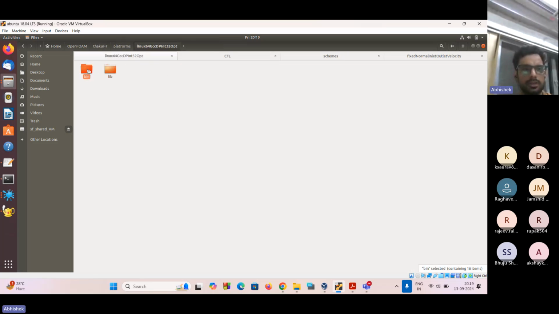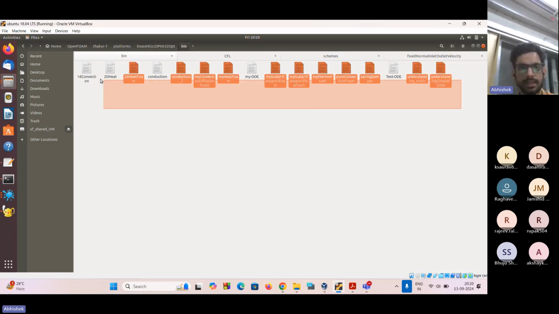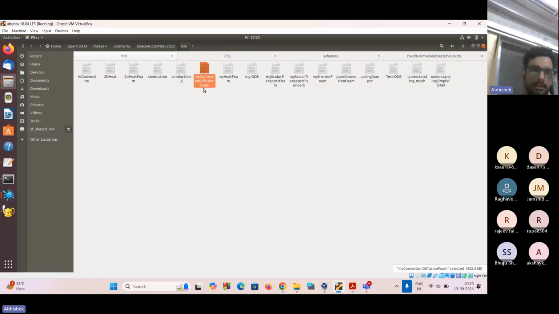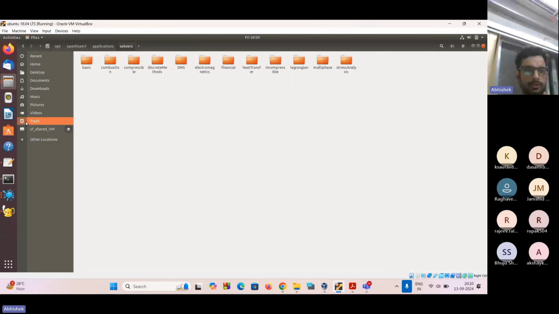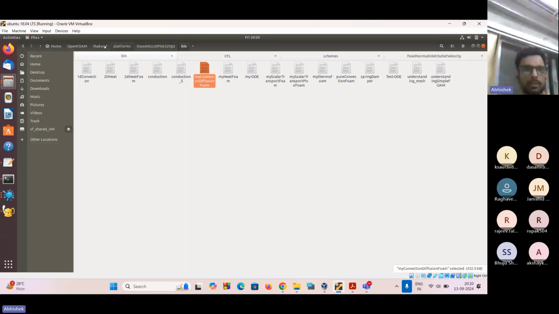So this bin is for all the application code that we have. So you see, there is 1D heat convection, 2D, whatever application I have compiled or whatever solver I have made, the executable will be here. So these are the executables for whatever we have compiled till now, the application part. All right. In the OpenFOAM environment, when we use user, it will go to this part here, that is our user defined object files or compiled files.